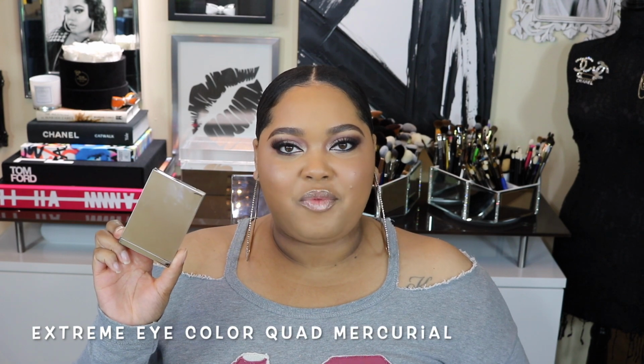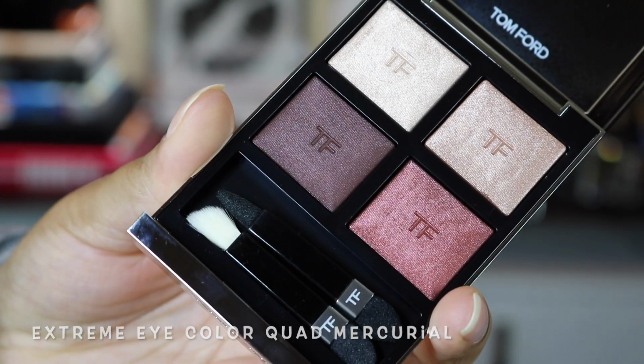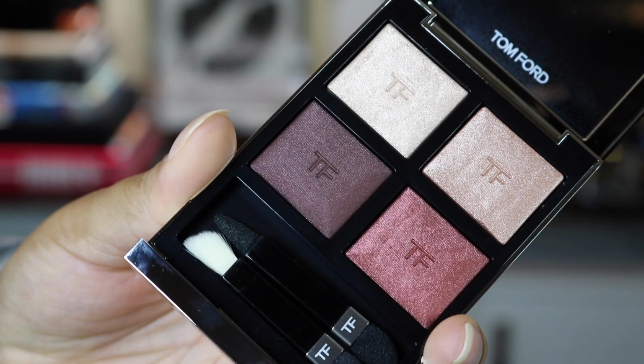And per usual, I bought the holiday quad from Tom Ford, the Mercurial quad, because I almost always buy Tom Ford's holiday stuff, and this one intrigued me because it had the wet dry formula, which is my favorite from Tom Ford. So I knew I wanted to get it and do a look for you all as well as some comparisons. I hope that you all enjoy it, and let me know if you plan on picking up these products down in the comments section.